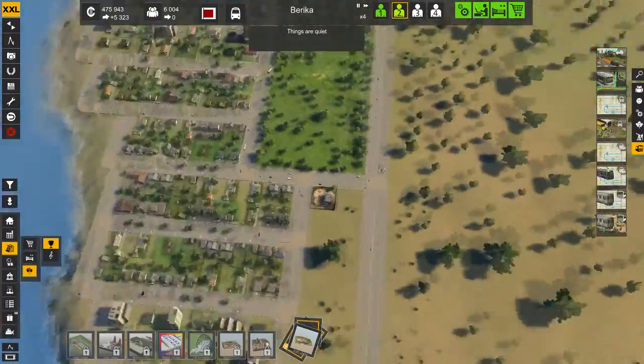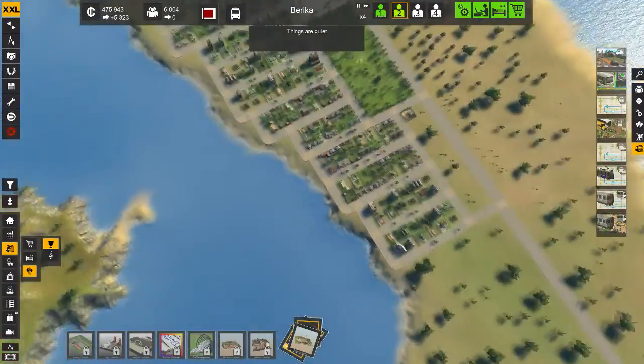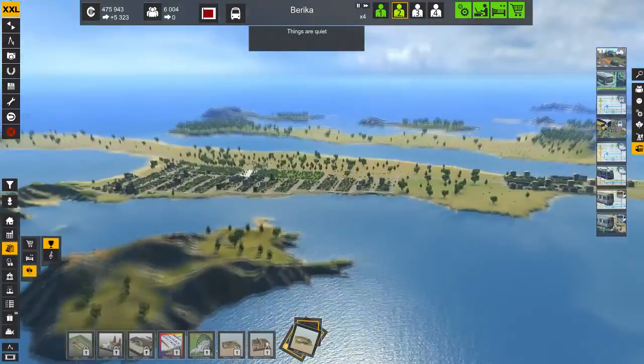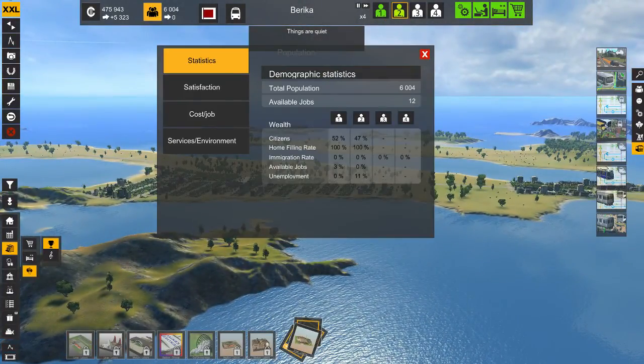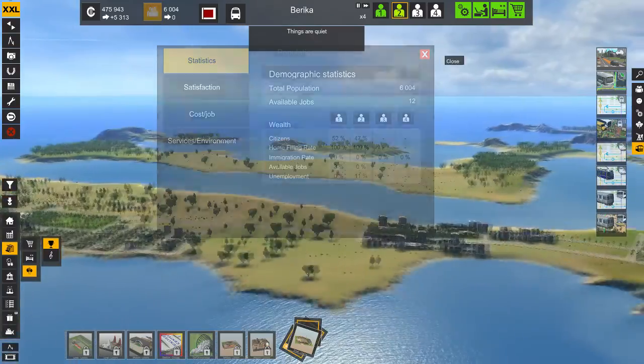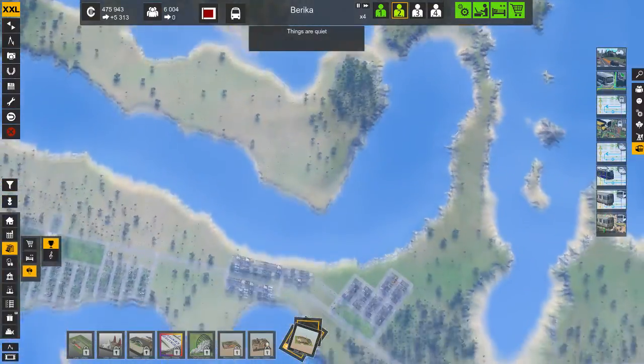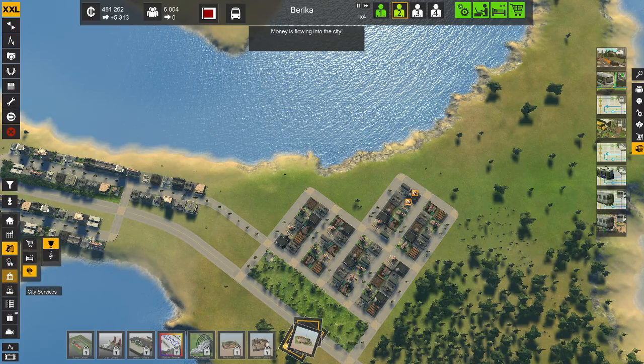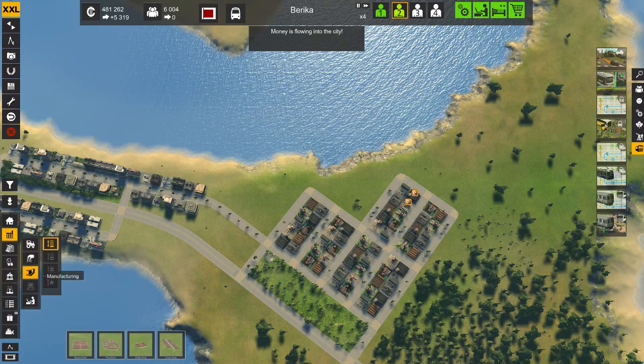But, I think we are all good to basically go ahead and start building with the oil fields now. That is a set of good population. I'm just very quickly going to check. So there's available jobs actually. What I'm going to do is I'm going to jump back over here and I'm going to go ahead and build my first manufacturing area. So if we go into industry, we go into manufacturing.